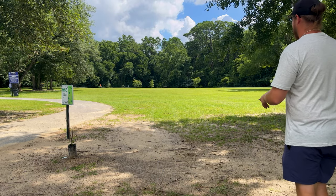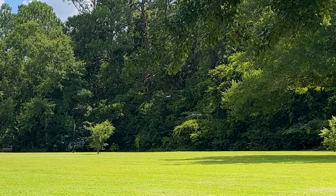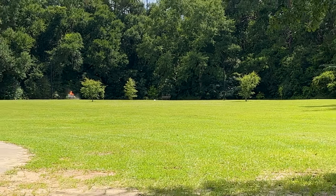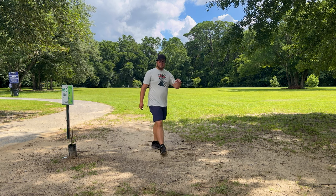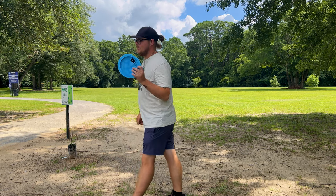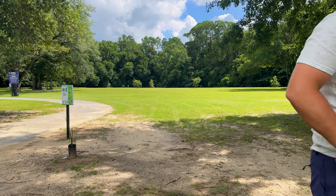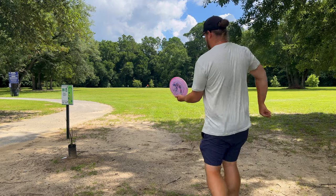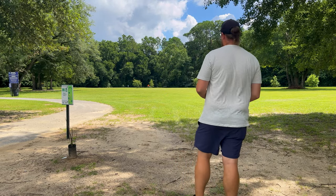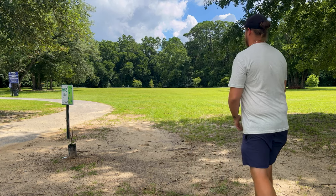Let's go ahead and start it out with the neutron time-lapse. This thing is a beefcake. We're gonna try to throw it out there as flat as we can. I was not flat at all, but it had zero flip-up. If you like a beefy disc and want something that gets a big skip, get you a time-lapse. You guys seen my skip ace video that I hit with the time-lapse? They're really fun to throw. That was the first throw of the day and I don't warm up, so you know how it goes — we'll get better as the video goes on.